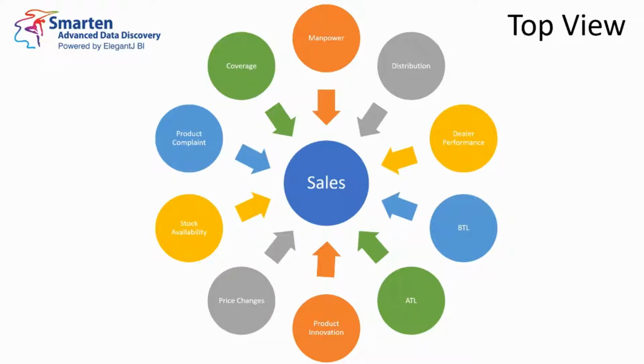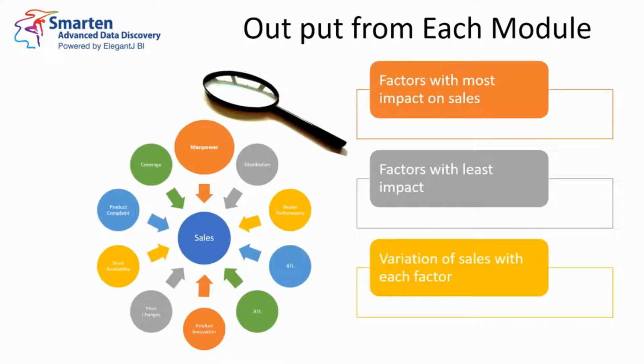There are two key components in Smarten which make this possible. One is self-service data preparation, which allows you to bring in data from multiple sources, put them together, cleanse them, get it ready for analytics, and then push it simply into the assisted predictive modeling, which will select the algorithm and give you the right analysis, without writing a single line of code.